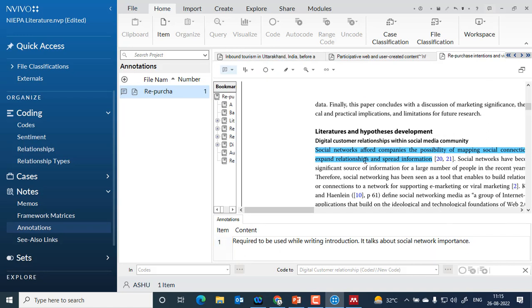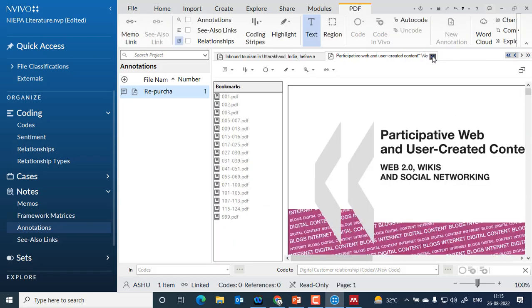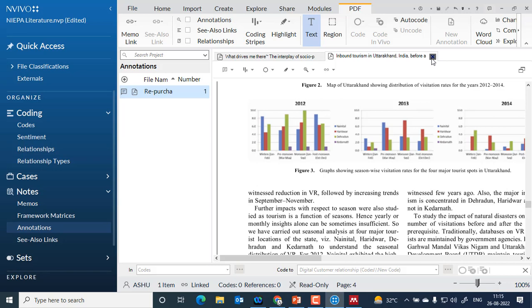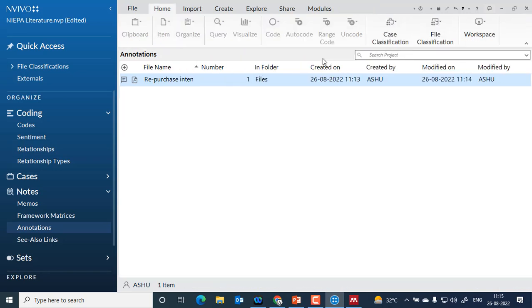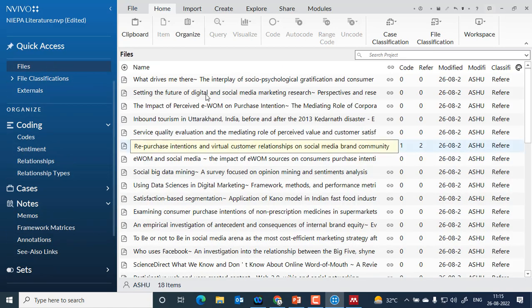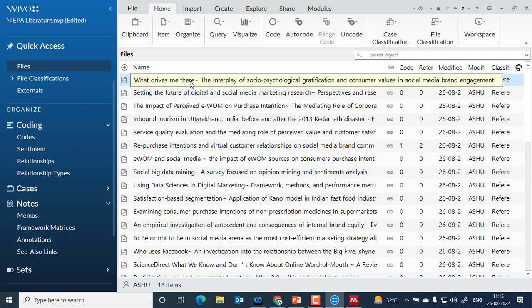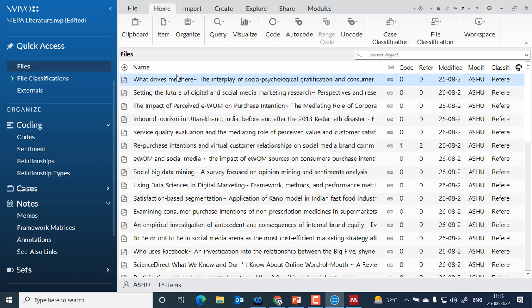Now, after doing this, you want to study in depth by going through each of the papers. Close it down. I'm just closing it down. One thing you now know is that your theme is already there, but suppose you want to find out, among these papers which I have, what are the most important themes which are coming. So these are randomly generated papers, but I'm selecting some of the papers. I'm just selecting few of the papers.